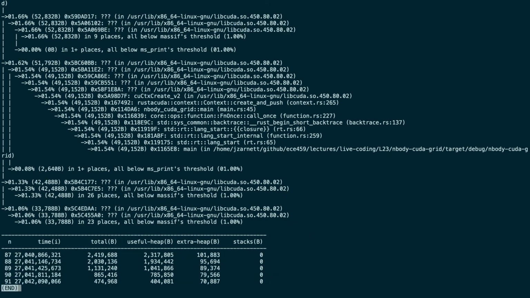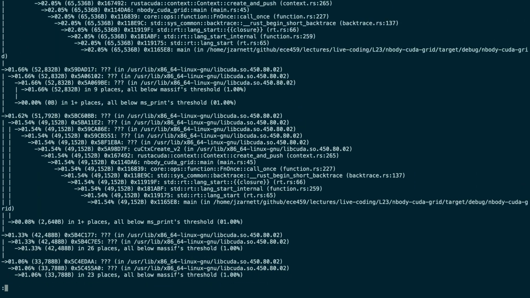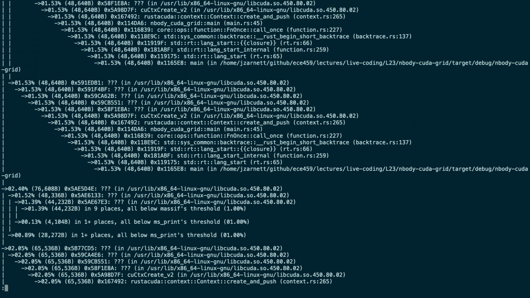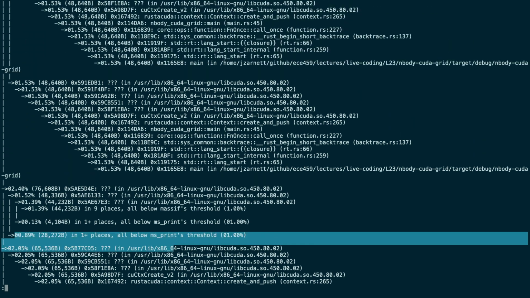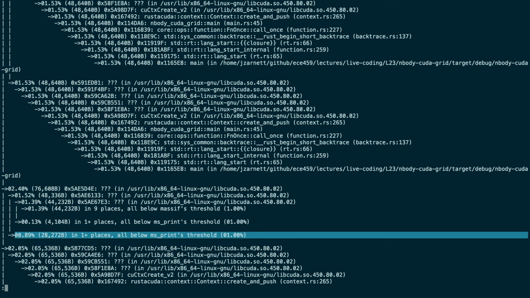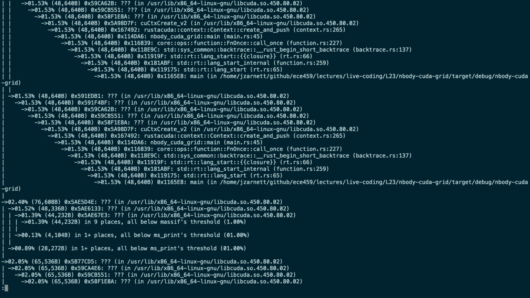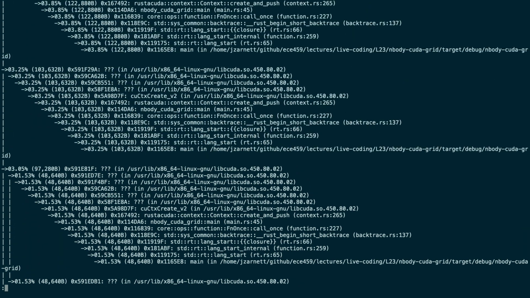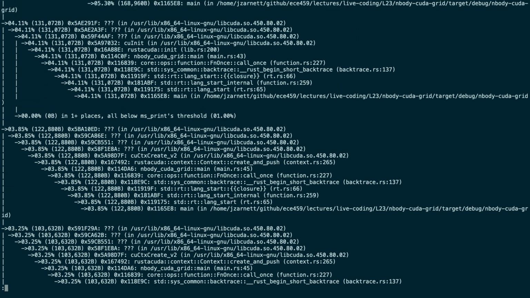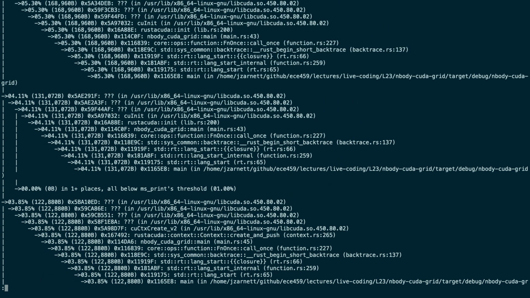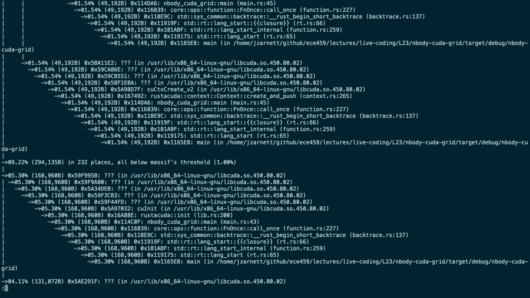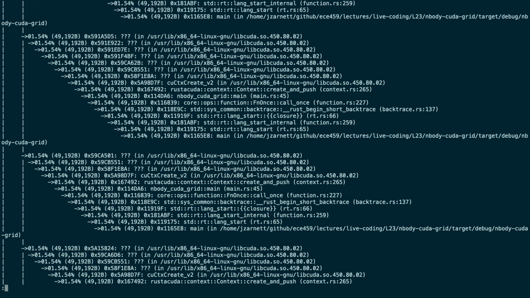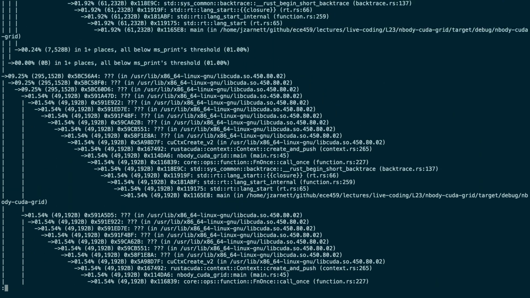So we'll skip to the end here. We have a fair number of snapshots. The other thing that I didn't mention previously is that if it's a small amount of memory here, it's 28,000 bytes or whatever, it's less than 1% of memory, it won't report it individually just to avoid spamming you with a huge amount of data about a tiny allocation here. But just keep that in mind, that if you're looking to track down something small, you have to adjust the threshold to make more sense.